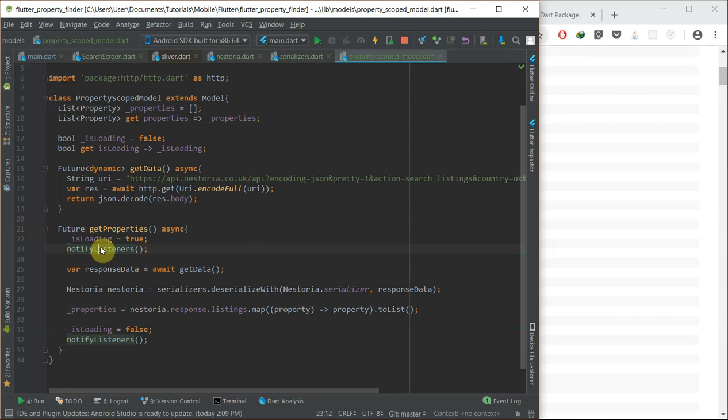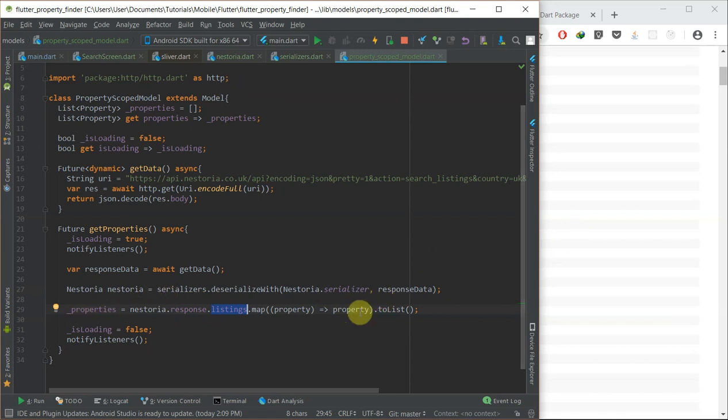So after this, we also deserialized our response over here, and we mapped it to this Nestoria class, which has the response, and also inside the response has the listings. And we created a map that added each property from the list into the properties list over here, into the properties array.